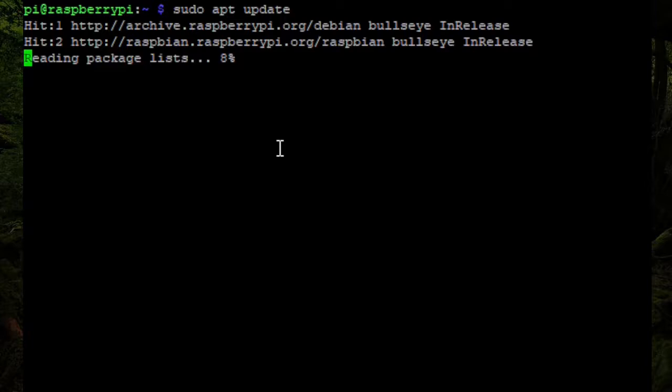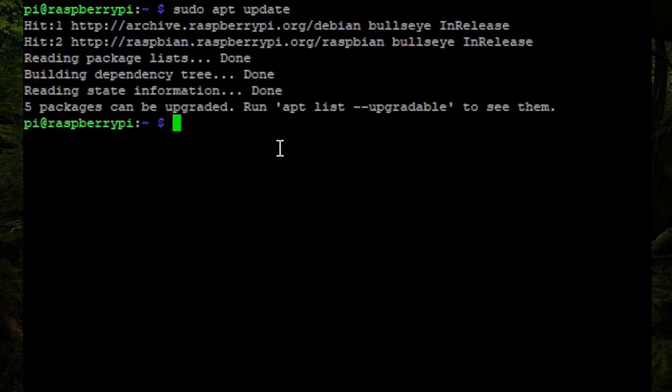And now it's going out and reading all of the package lists in those locations that are listed up there, the archive and Raspbian, stuff like that. And so it reads everything and it says 5 packages can be upgraded. And if you want to see what's upgradable, it actually says run apt list --upgradable to see them.